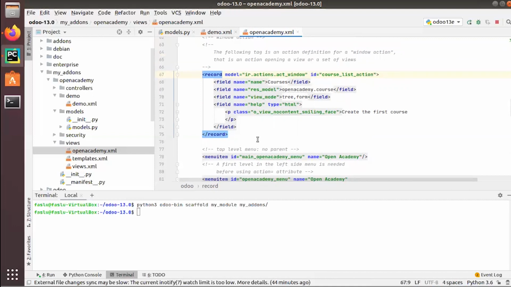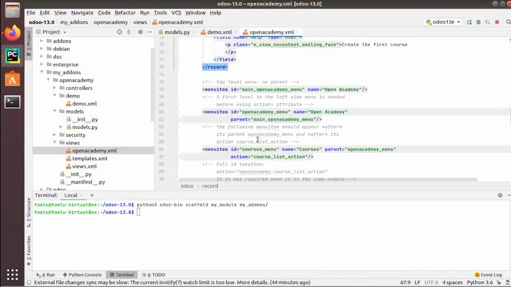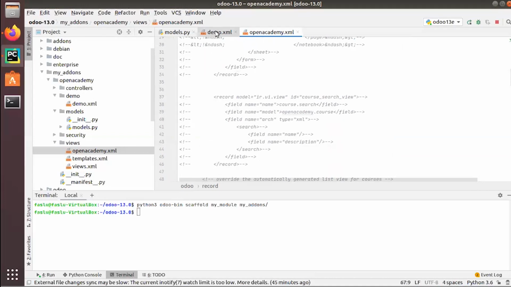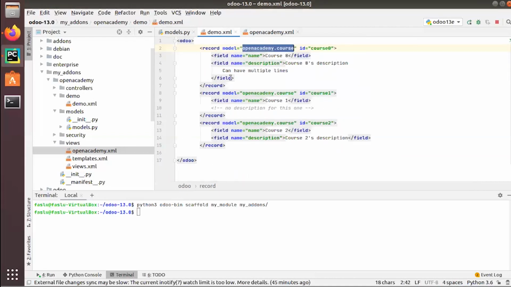So we have the menu and the action. Our menu structure will be Open Academy, and under that another Open Academy, and under that we will have the courses menu. When we click on courses, we will have the list of courses that we defined in demo.xml, if everything goes okay.